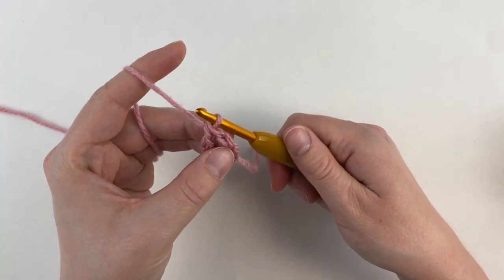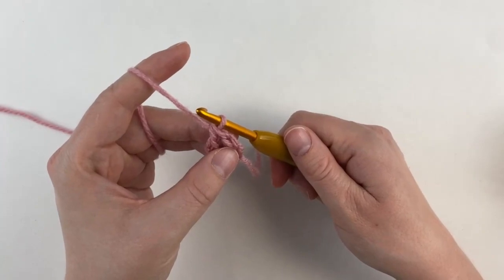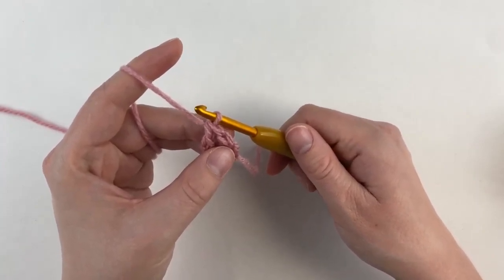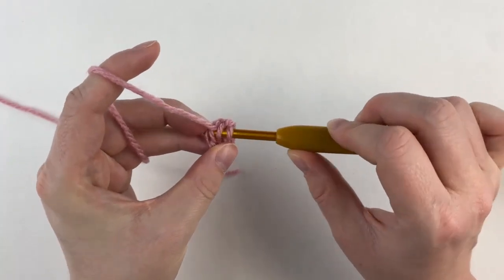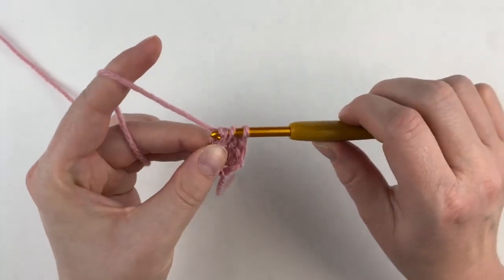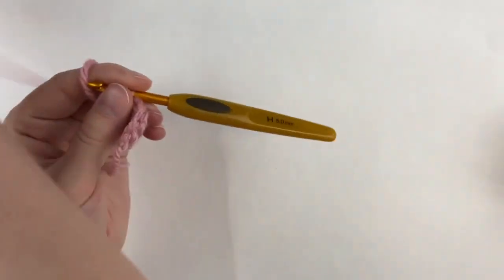Now it's really important, particularly when you're doing that first pulling through just the 1 loop, that you don't work too tightly. Otherwise your stitches, instead of ending up in a nice straight line, are going to cause a bit of a curve and end up looking a bit like a sad face. So we just keep going. So through that bottom V, pull up a loop, pull through 1 loop, pull through 2 loops, pull through 2 loops. Let me just grab some more yarn.